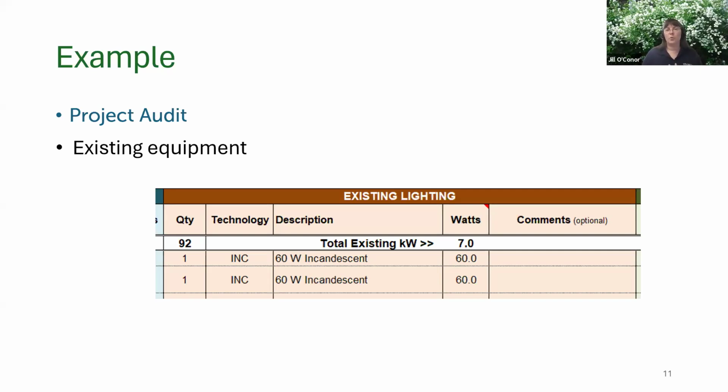In the description, you would pull down, this is a 2-lamp T8, and all those are pull downs. It'll automatically add in the wattage, and this is an estimated wattage that we use based on rough averages. They take into account a variety of different types of ballasts, a variety of different types of lamps from different manufacturers, and we've kind of averaged out what the average wattage is on those.